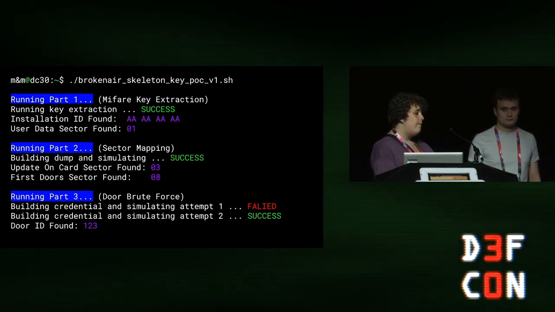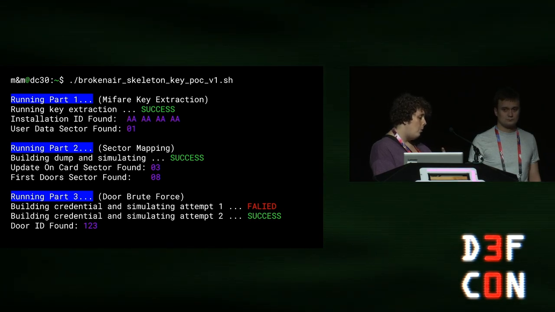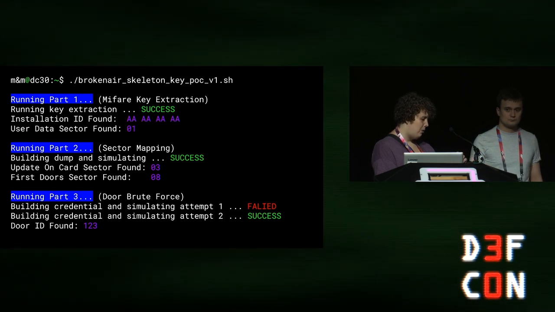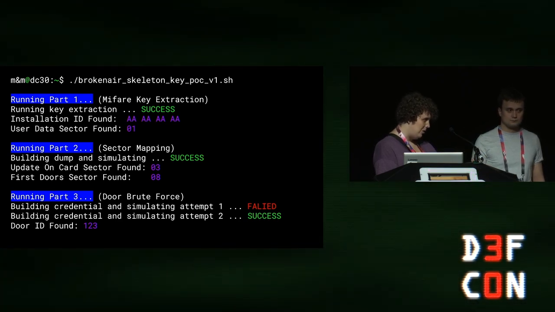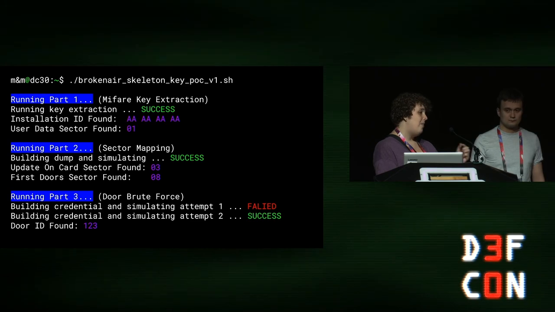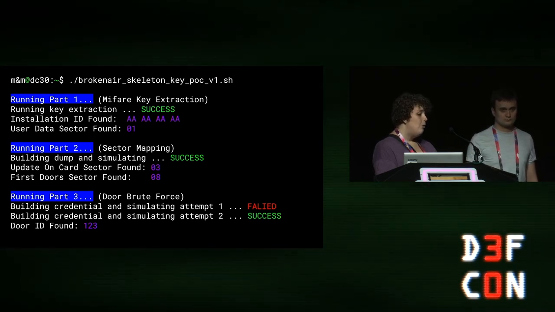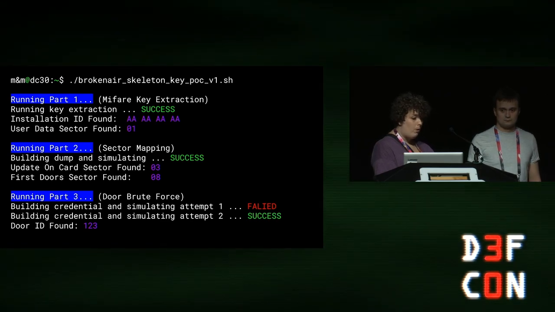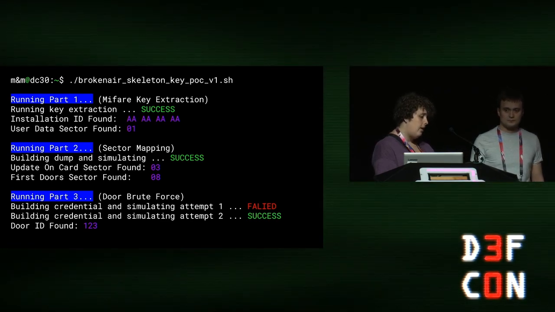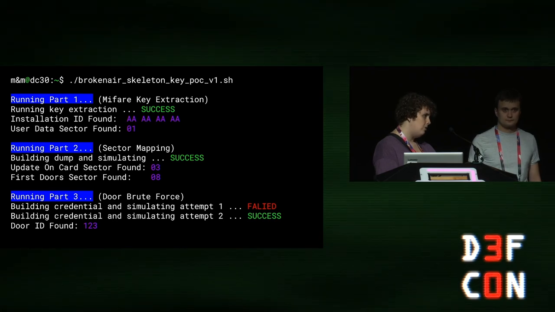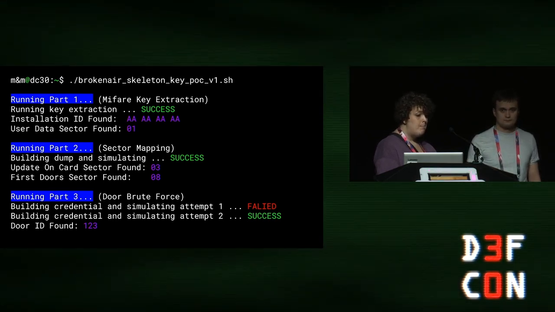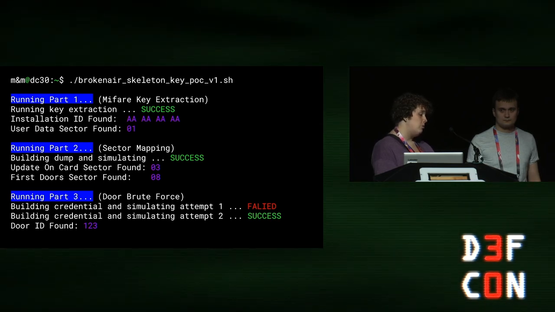The reason why I filled the rest of the card with that, even though it only needs one, is so that it could read that, and using the Proxmark, we could see exactly what sector it was trying to read, and then the next sector it tried to read would be where the reader was expecting the doors to be. So from that card simulation, we get the next two important pieces of information. And the third step is just brute forcing the doors.